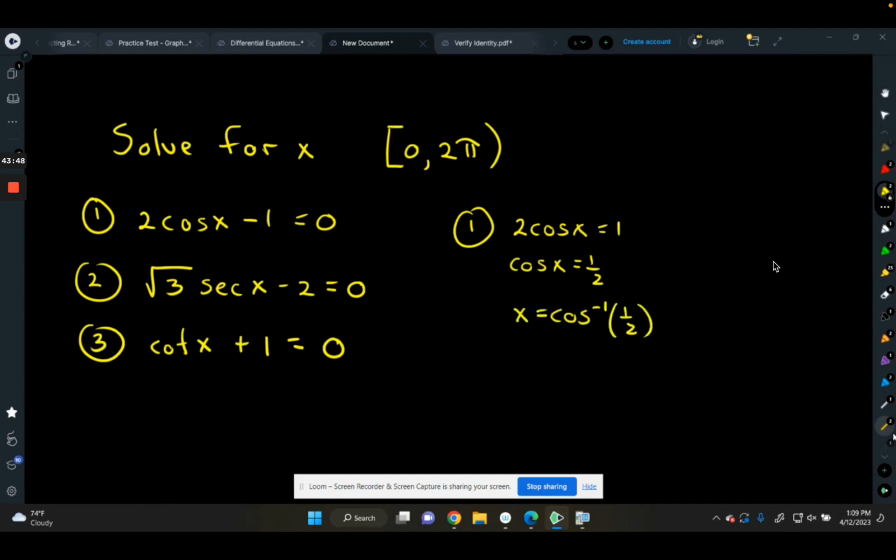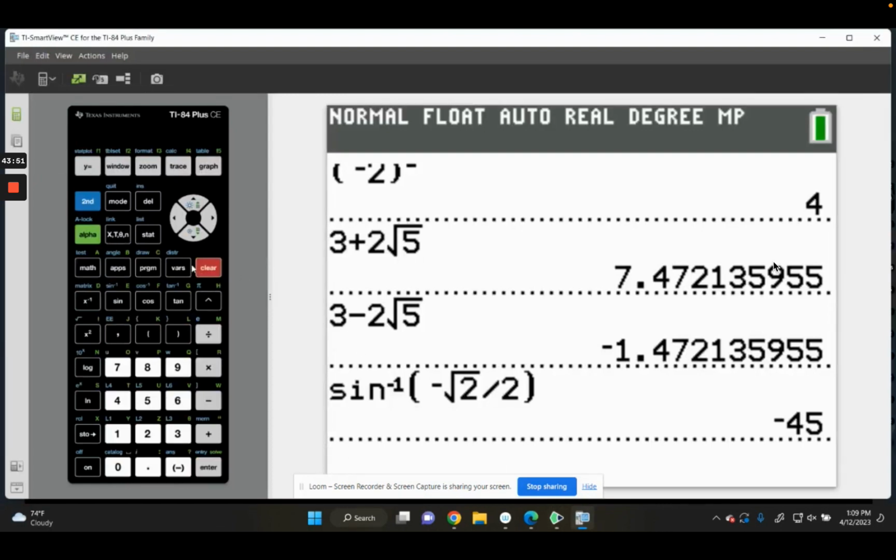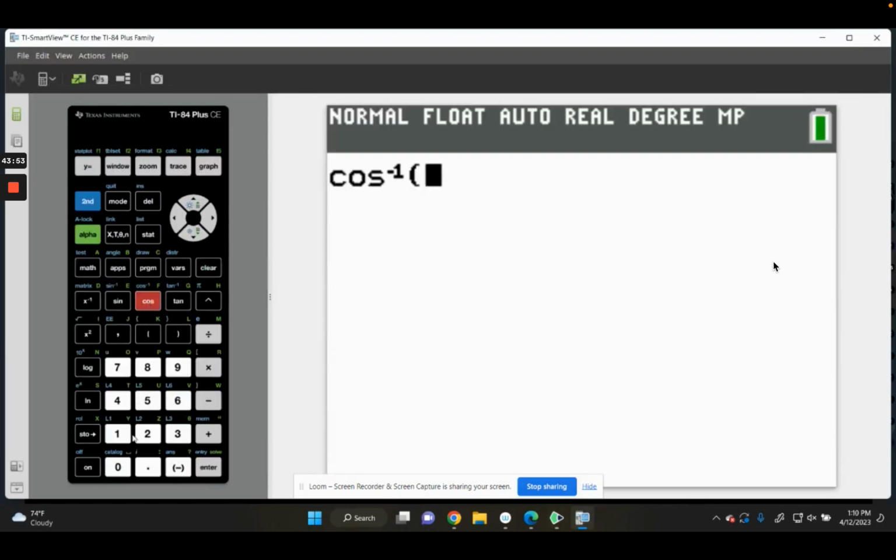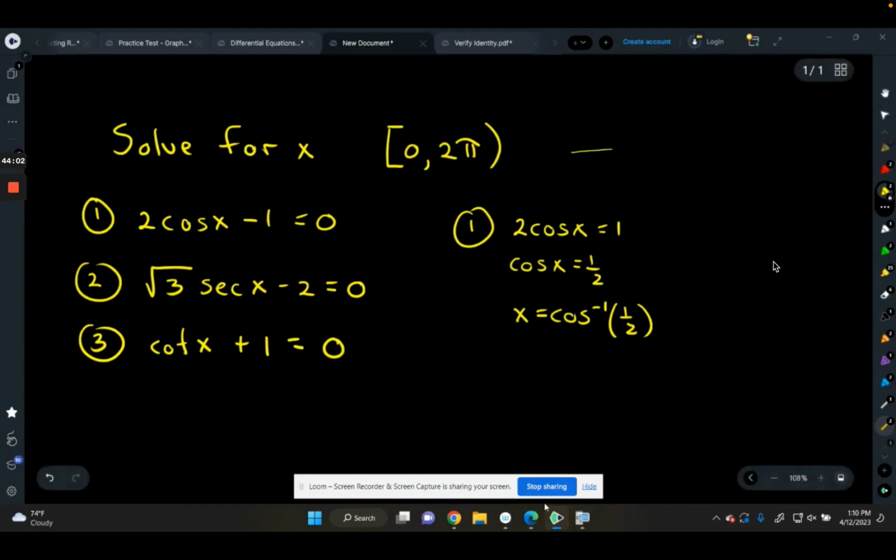And we could even use our calculator to help us if we wanted to. Inverse cosine of 1/2. It's going to give us 60 degrees. So that gives us our starting point, our reference angle. 60 degrees is one of the answers. So look at all the other 60-degree reference angles. Here, here, and here. So 120, does that work? The x is going to be negative there, so 120 doesn't work. So we're looking at x equals 60 degrees.